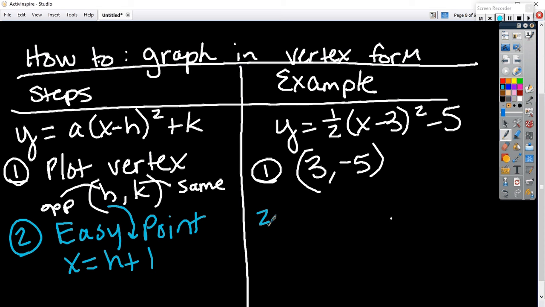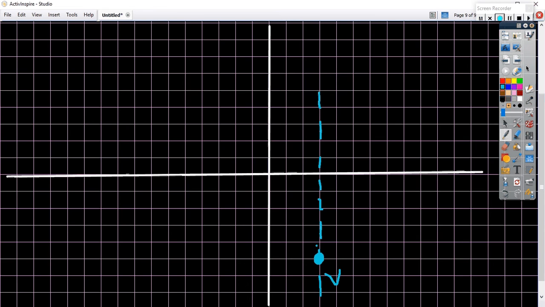So 4. Does that make sense to you? Stick close to the vertex. Because remember, the further away from the vertex I get real high or real low real fast. Wait, you said you take h? I take the h that I started with and I just add 1 to it. In other words, look at the picture. I just go 1 over from it. So this was 3, so I'm going to use 4. Just because it's close. Use 0.